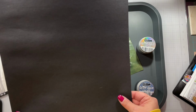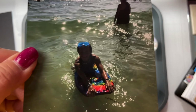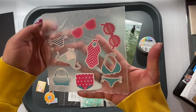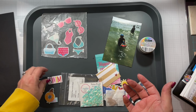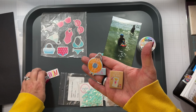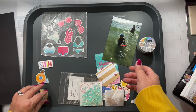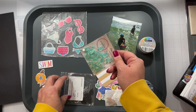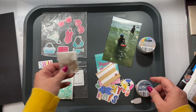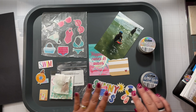I've got a black piece of cardstock, and I have a beach photo of my stepdaughter on a boogie board, and a whole bunch of randomness. I have all the bikinis from the 12x12 sticker sheets. I did pull in some chipboard with these two little girls on there because, you know, she's the only little girl. And she's not even a little girl. I've got some sequins, some acrylic pieces, some cork arrows, and just a whole bunch of random die cuts.